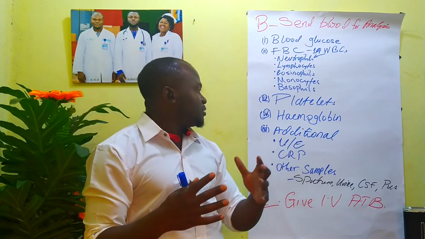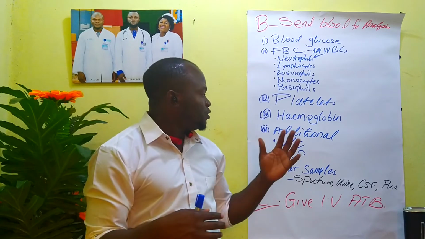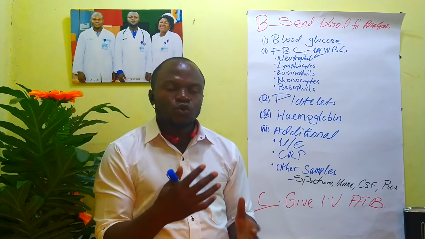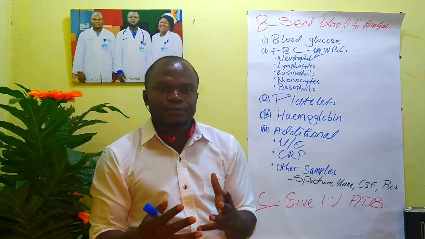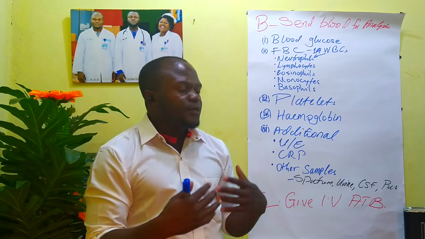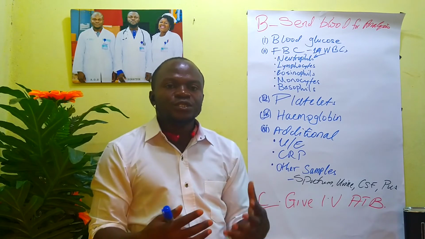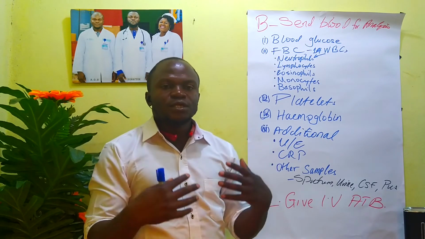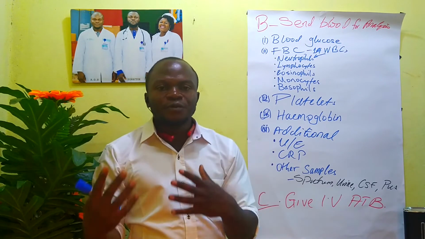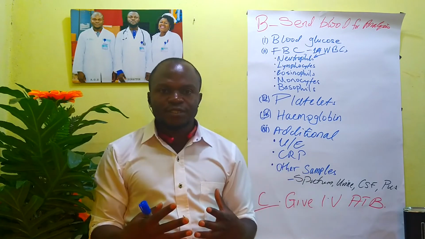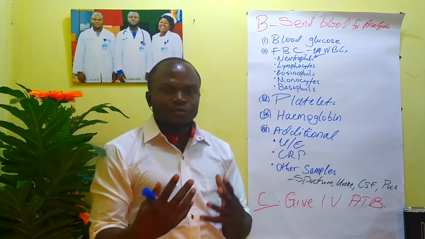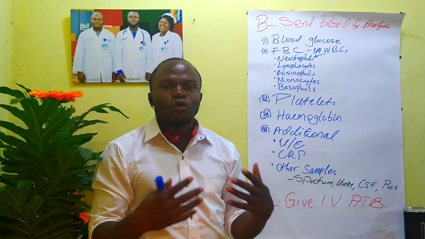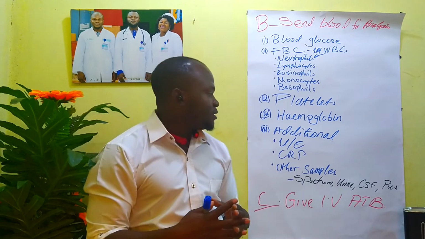Other additional tests that we can run include maybe urea and electrolytes to also look at kidney involvement. Remember, the kidney is involved in what? In regulating electrolytes. It's involved in what? In eliminating urea, byproducts of metabolism, from the system. So looking at these values in blood is going to tell us the level of kidney involvement in sepsis.